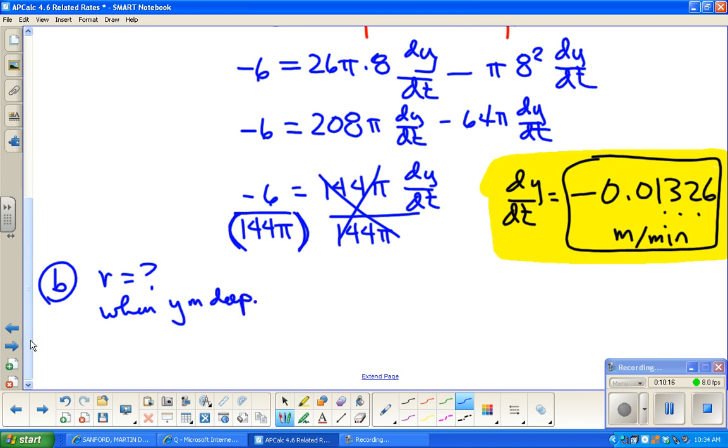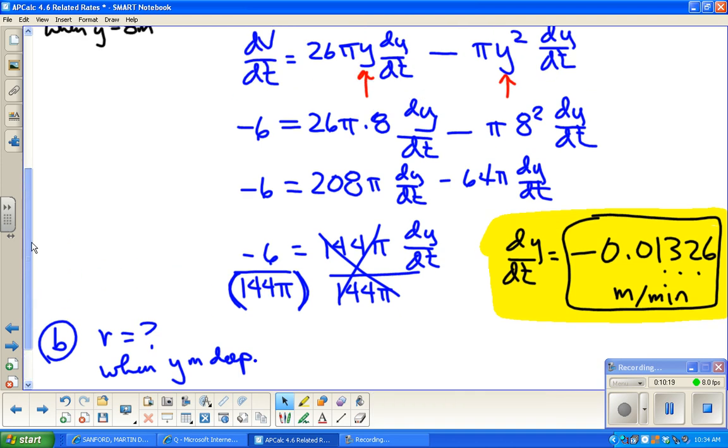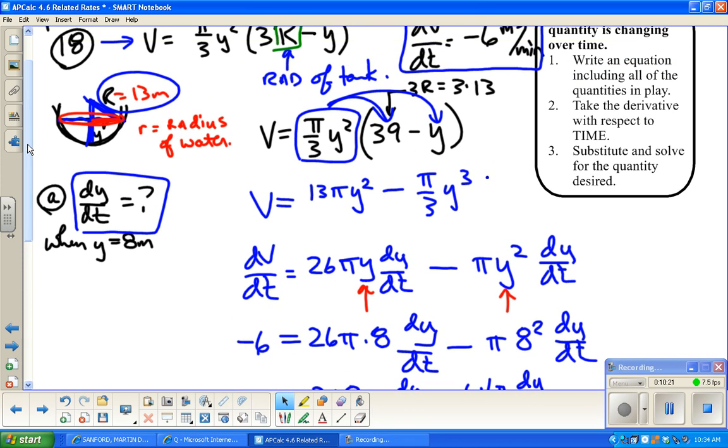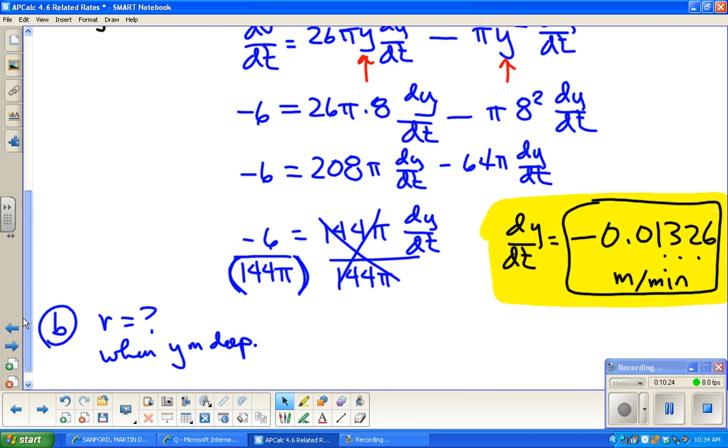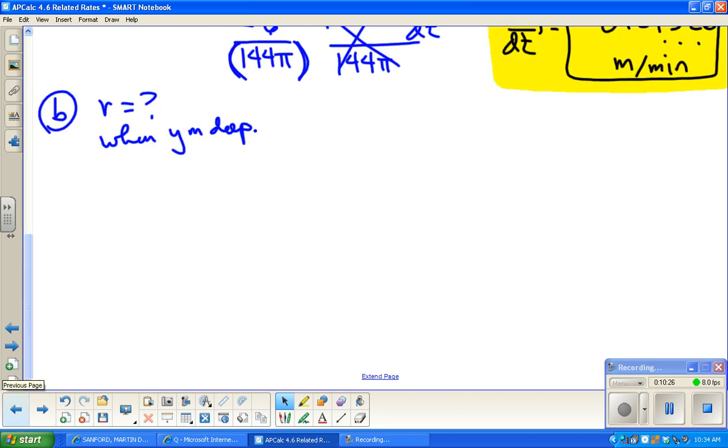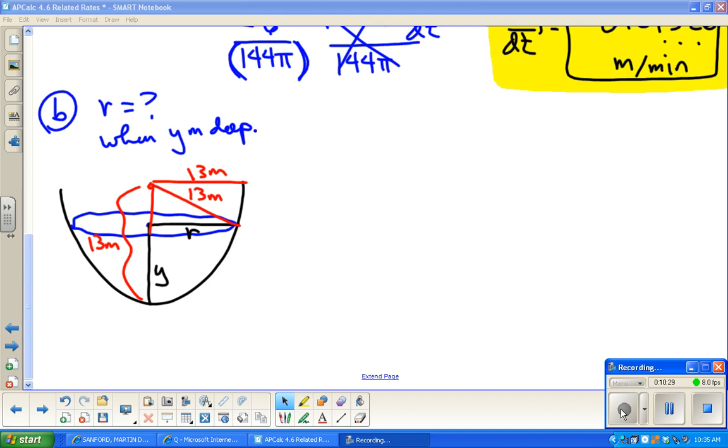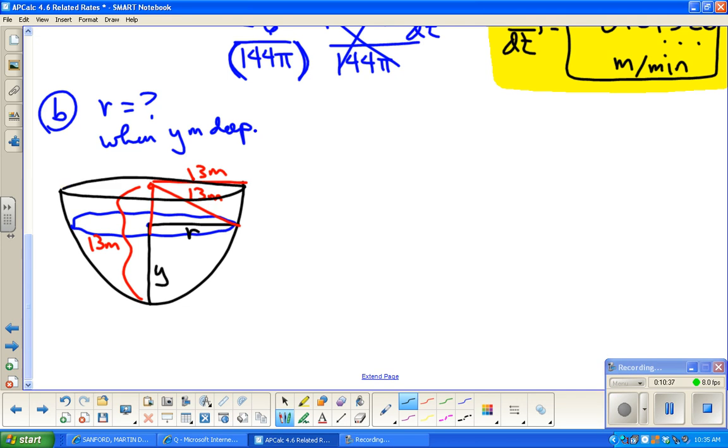All right, well, we need to really go back to the picture and see how this all fits together. We want to focus in, and that's kind of a small picture to be looking at, so I need to draw it bigger. Remember that this is a sphere, or half of a sphere. The radius of the big sphere is this 13. So that radius, that radius, that radius, all of those are 13. Obviously my bowl's a little deeper than it is wide, so we'll just roll with that.